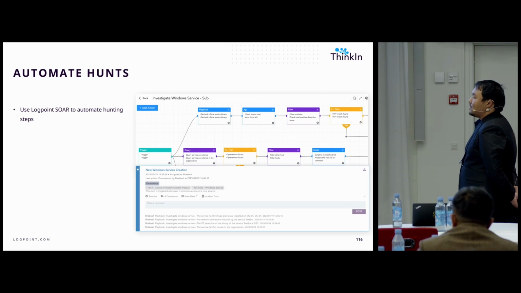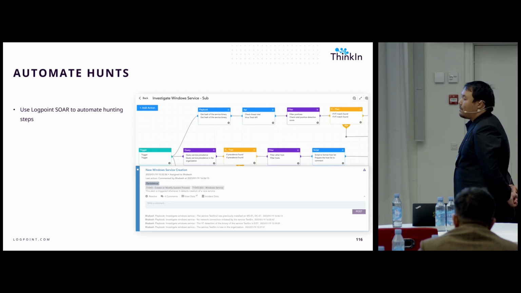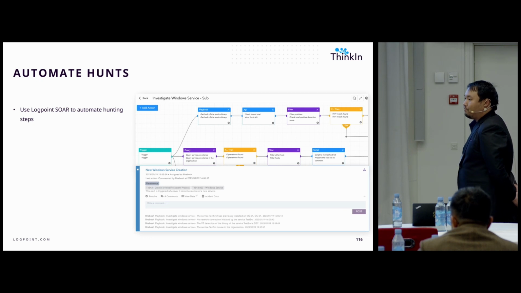Like you can go and check the reputation score in VirusTotal, say, let's see if that might be suspicious. You can check the prevalence data. So you can ask the SIEM if it has seen this same service installed in other Windows hosts, so that if the same service is being installed in many of the systems, that might be a false positive here. So we have made this all easier for you, so that the playbook will write the outputs back to the incident as comment, so that there's no need to do any manual investigation in this.